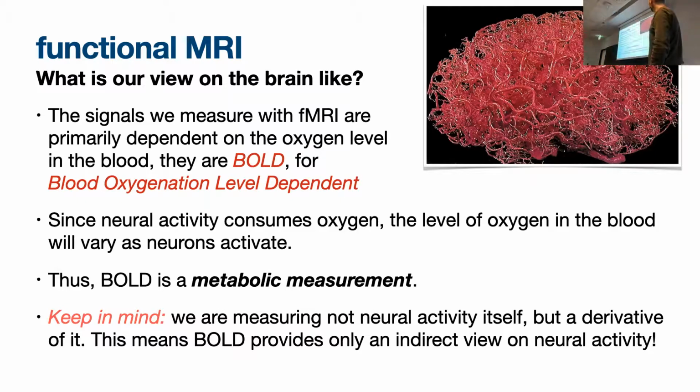And this is a vasculature cast of the inside of someone's brain. This is what we're basing our measurements on, right? Of course, this plastic cannot go into the tiniest of blood vessels, but there's this beautiful web of tiny vessels inside all of the gray matter of our brains, where the neurons are that use the energy. Just to show you, it's not neural activity that we are recording, but these vessels are tiny and they're everywhere.